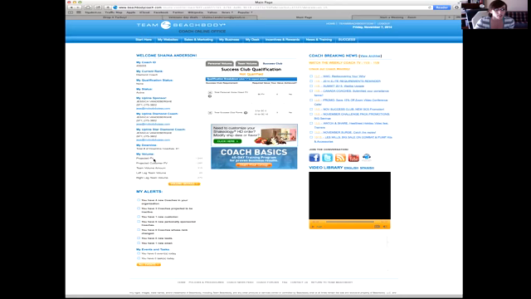Your projected personal volume is based on people that have recurring orders. Obviously, that's not exactly what it's going to be because people will order other stuff. You may hopefully add new coaches and customers to your team. So projected volume doesn't mean a whole lot. This right here with your left leg and your right leg volume is where you can keep track of how you're doing on each side of your organization. And that comes into play when we talk about Team Cycle Bonus, which is down the road.